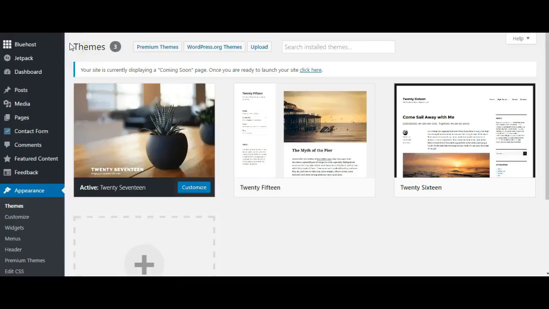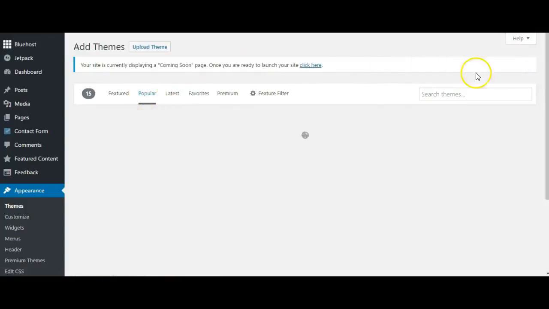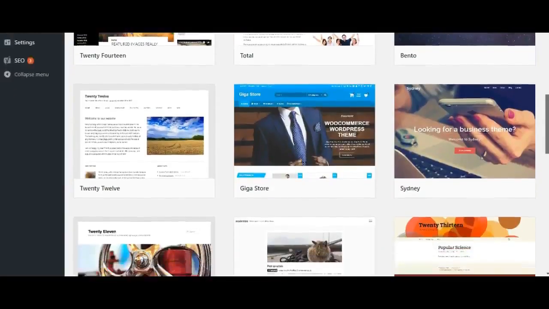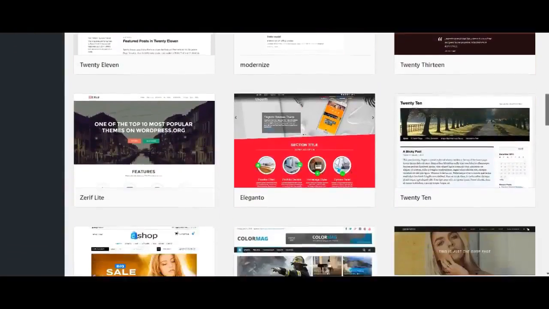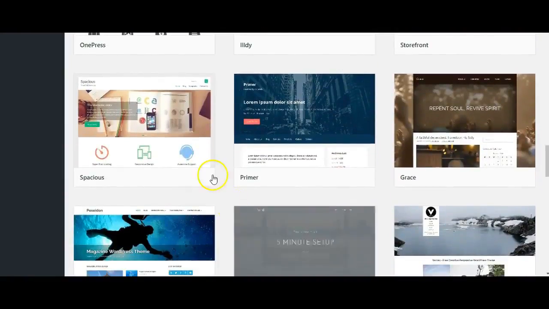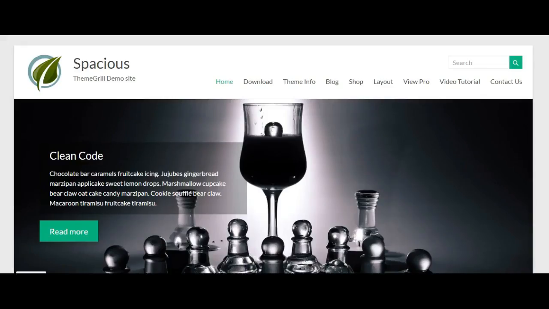All right, going back to my themes dashboard, you'll notice that the theme I was using called Spacious is no longer here. It has been deleted. That way we can start clean and fresh. To find our theme, we're going to go to WordPress.org. Then we're going to go to popular, and we're going to scroll down. I looked at all of these different themes, and when I found this one, I said, you know what? I like this one, because of what the theme offers.